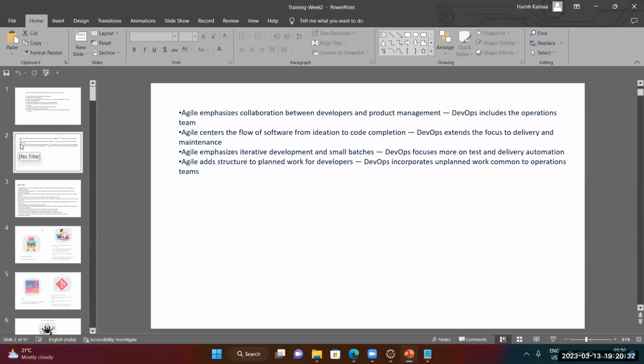One is Jira, to maintain all these stories, and there is one more product from BMC. I do not remember its name, but I worked on these two products, and I can tell you the name later.